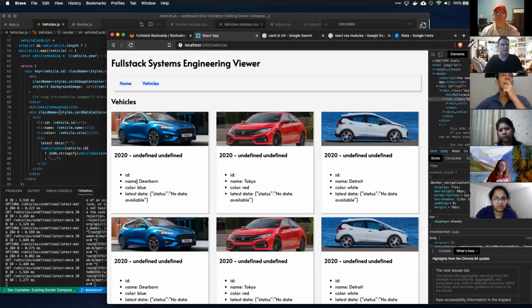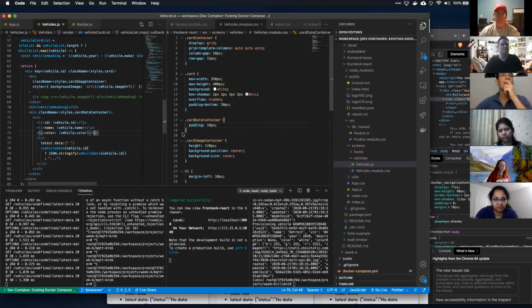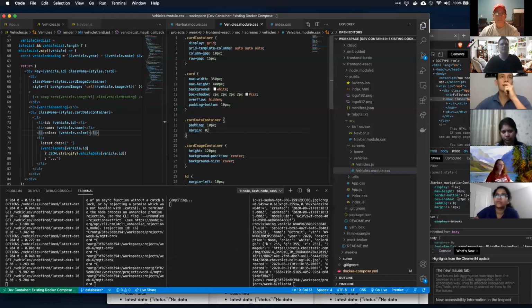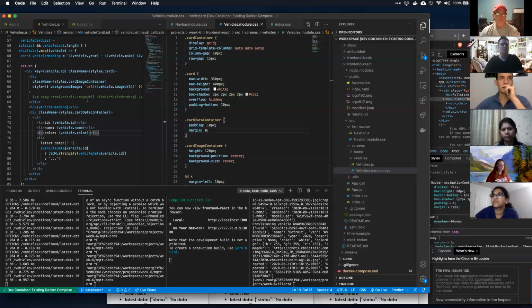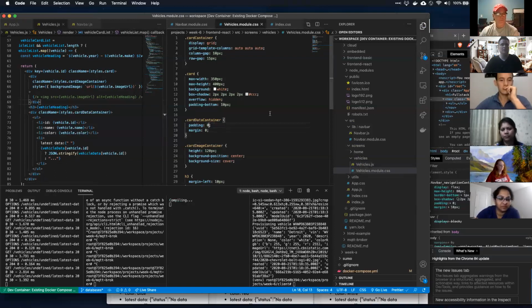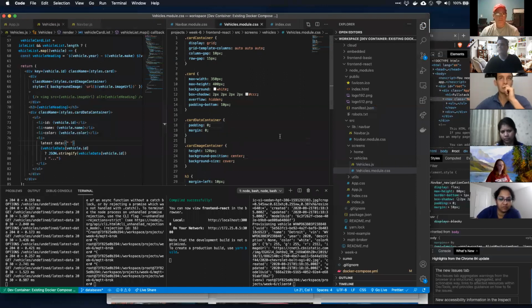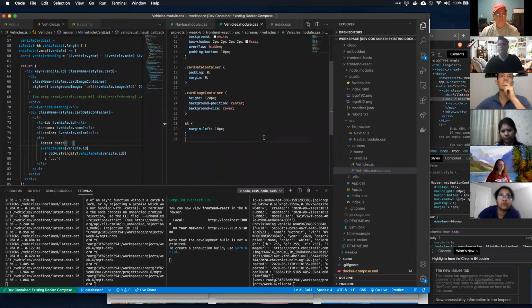So we got some padding in there, that's good. And let's see if we can make that margin 0. What if we made this 0? Well, let's leave it like that for now, and then we'll get back to it.